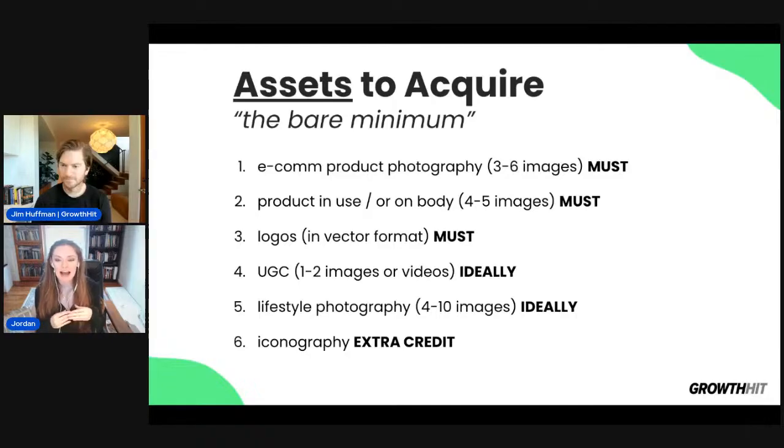And then last extra credit is iconography. So this really is sensitive for our web building teams, the teams that design websites and things like that. But you often want to bring those elements in, those design elements or those icons that are used on your landing pages and your emails and things like that into the ads for a cohesive feel. So we put this as extra credit.